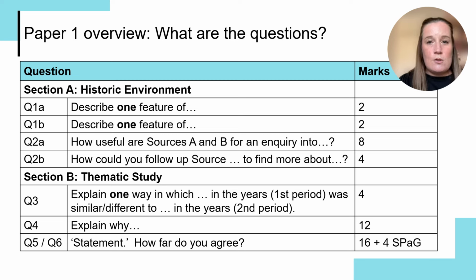Notice that the marks increase through the paper. Ensure that you allow yourself enough time to answer questions 5 and 6 really well, as they are worth 20 marks in total. That's nearly 40% of the marks on this paper. We have individual videos for each question on Paper 1, so spend some time watching those too.